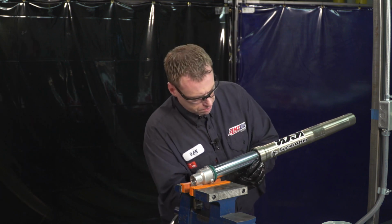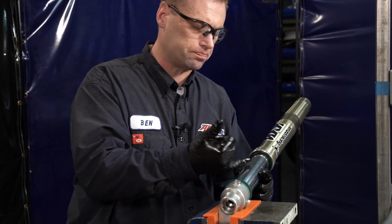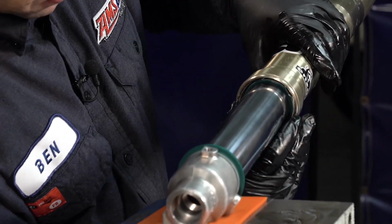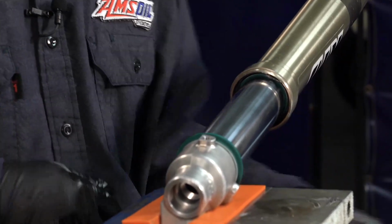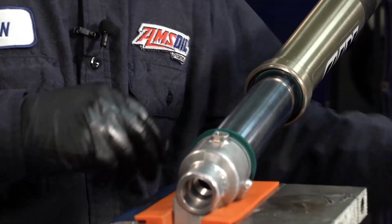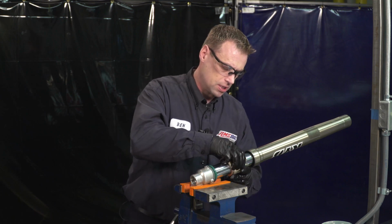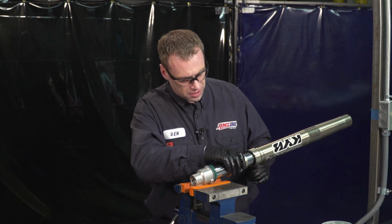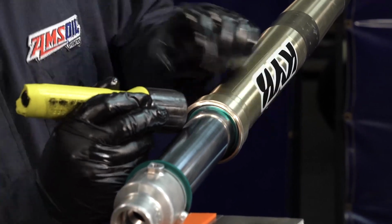We want to take our clip, and there's an open end of your clip here. I tend to lean that end into the groove, and you just push it in with your fingers. You can use a standard screwdriver to make sure. And you should hear a click when it drops in. I like to use a seal driver just to be even. You're not going to be pounding on this, you're just pushing it. And I don't know if you guys could hear that, but it clipped in. You want to double check, make sure that that retaining clip is in its groove.